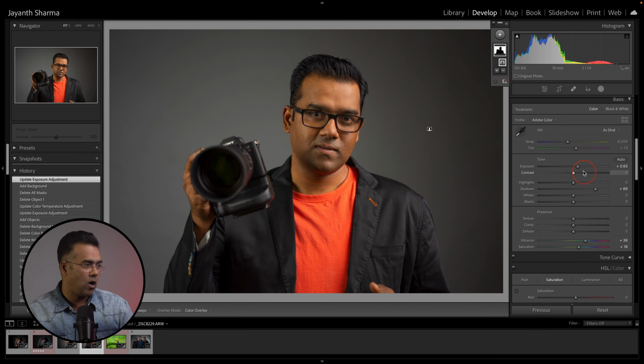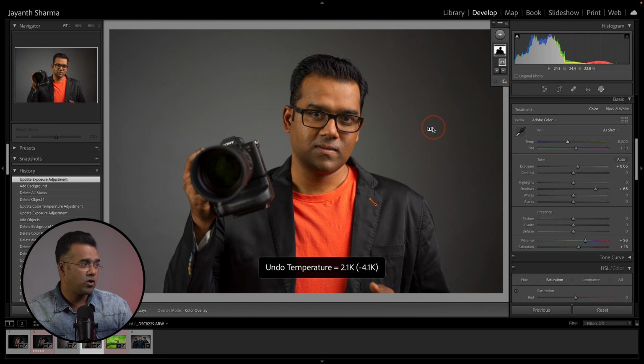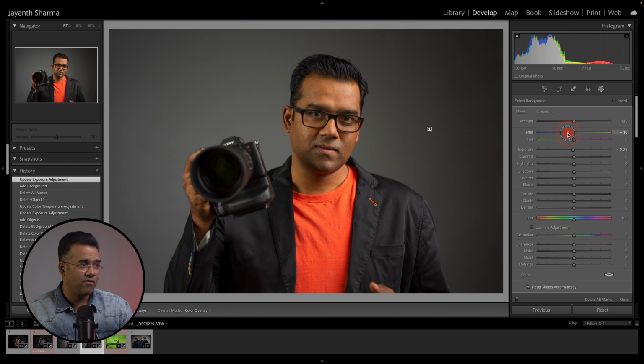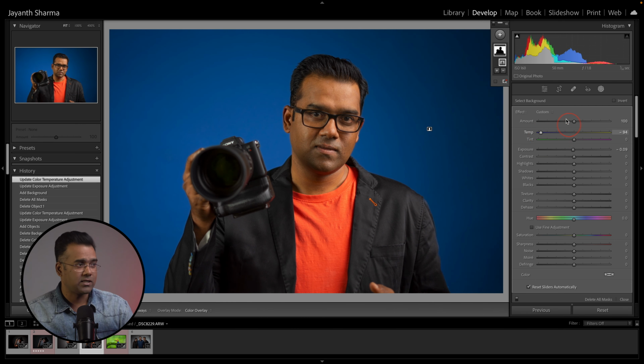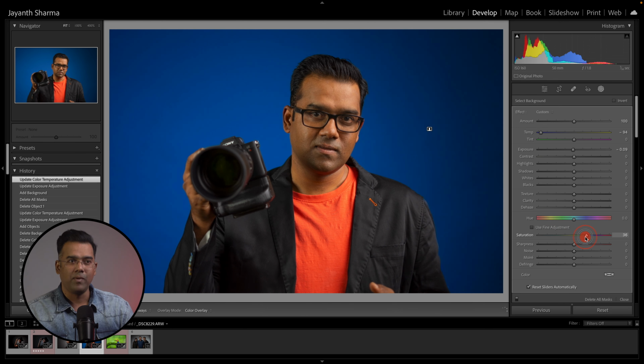So I'm going to make that now in Photoshop, or I mean, in other words, Lightroom. So I'm just going to go ahead and change the colors. It's making the color change for the entire picture here. I'm just going to go ahead and select the masking area here. And in the masking area itself, I'm going to go ahead and make changes to the background. As you notice, this is a change which will only occur on this masking called the background. Now, let's say I want to change the saturation. I want to decrease the blue, or I want to increase the blue. I want to make it completely rich.